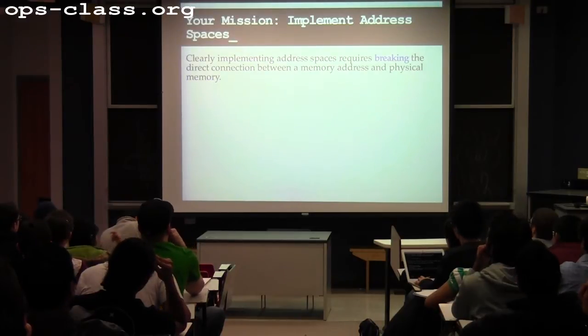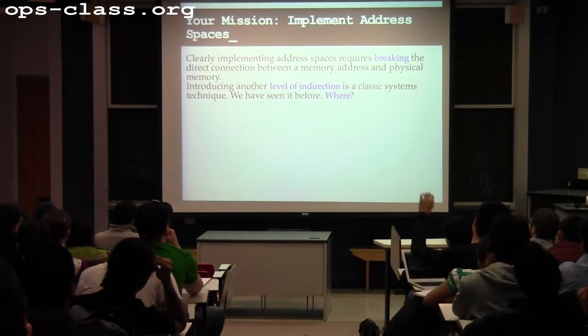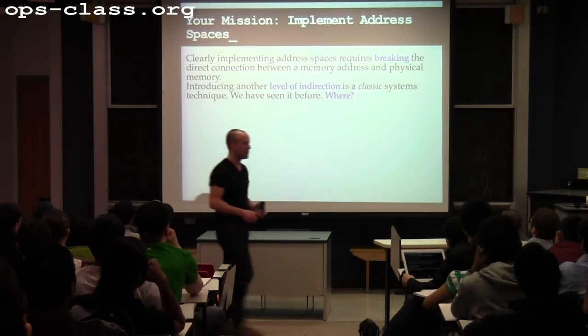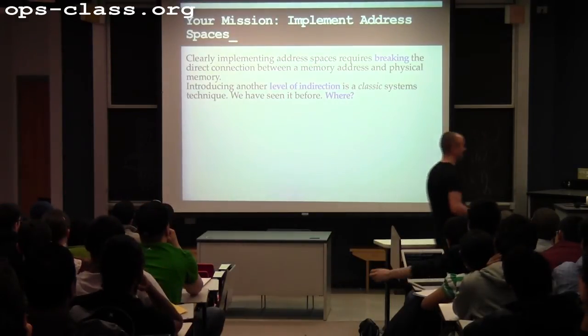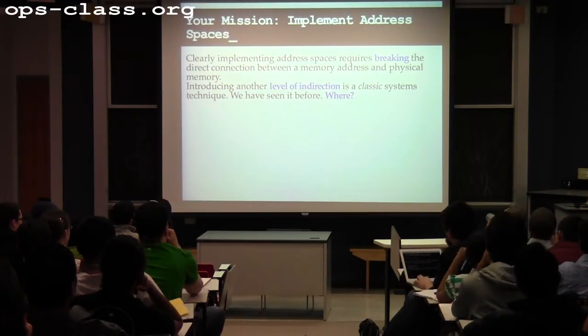OK, so obviously, we have to break this direct connection between memory address and physical memory, meaning that we're essentially introducing a level of indirection, OK? And when this came up before, I talked about how this is kind of a classic systems technique, right? And it comes up in a variety of different places. Where have we seen this before?